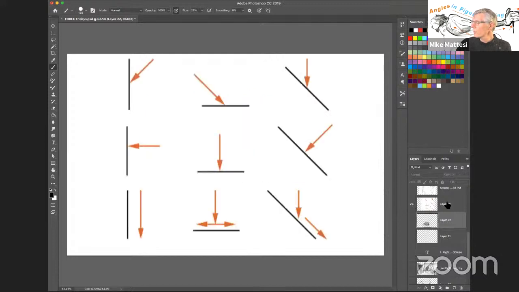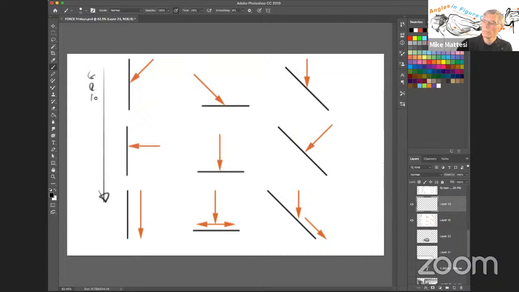So talking about the book, this is from the book. In the book, this looks obviously super simple. It's like a bunch of black lines and orange arrows. But it's far deeper than that. I want you to start investigating what this means in your work relative to the concept of gravity. So here's gravity. Gravity's pulling down. The black lines are just some surface. There's some object, and force is coming in at those orange angles.